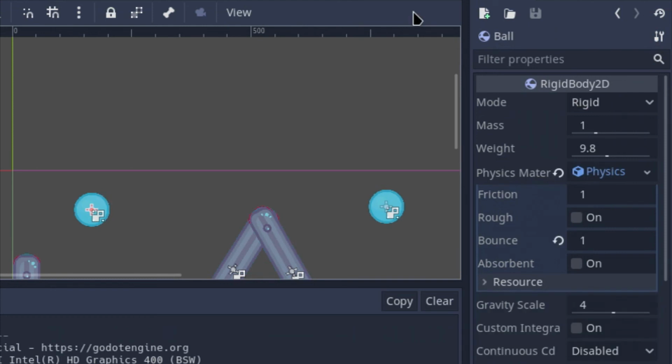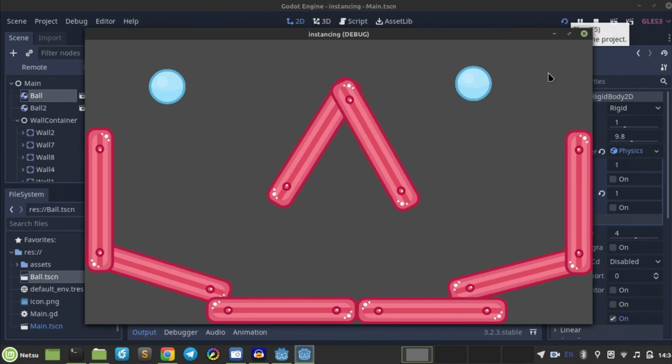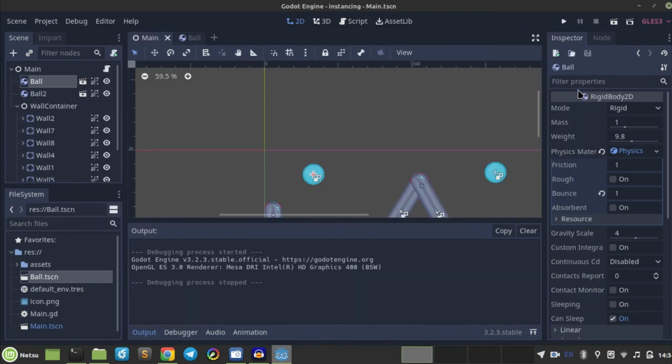Well, this one is 1. So if we run this right now, as you can see, one bounces a lot higher than the other. So yeah, that's a way to make those two different, so they don't change each other.